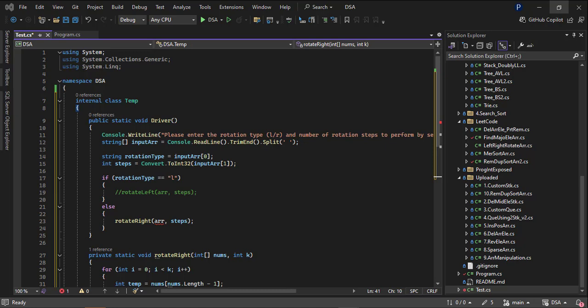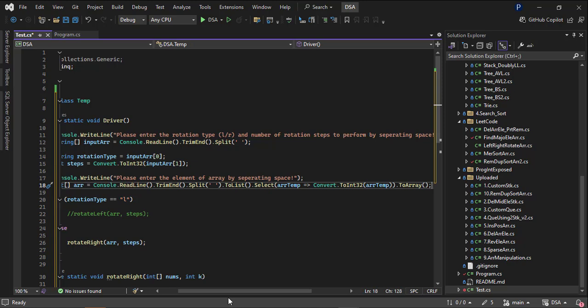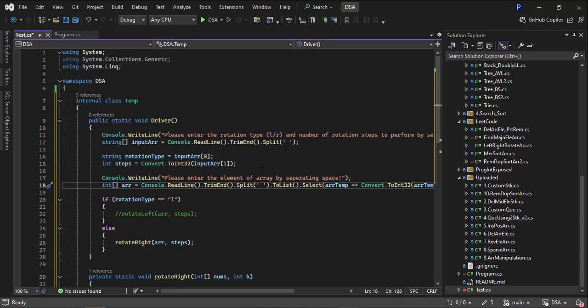It's pretty simple. We can check that. So basically, after getting user rotation type and steps, we'll ask them to enter the array elements, right? Using LINQ, you can store into this array. Okay, now let's try to run this.